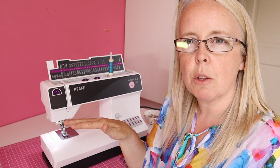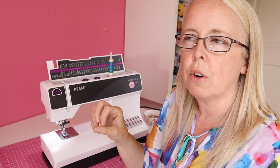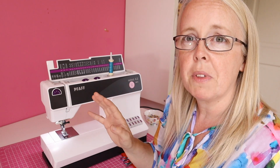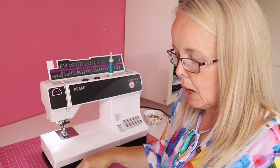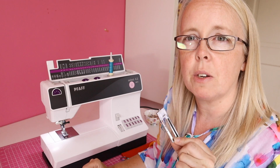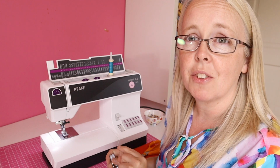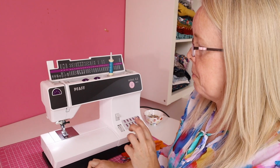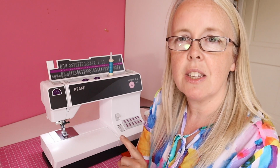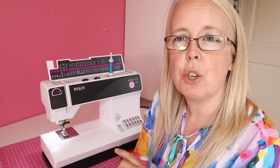I have had difficulties in the past with other machines that mightn't sew viscose jersey or bamboo or particularly light fabrics. This goes through anything and everything, but it wouldn't have the most amazing buttonhole, so just bear that in mind. If buttonholes are very, very important to you, this is not the machine for you. But the pièce de résistance to this sewing machine is the IDT system, which is the integrated dual feed.